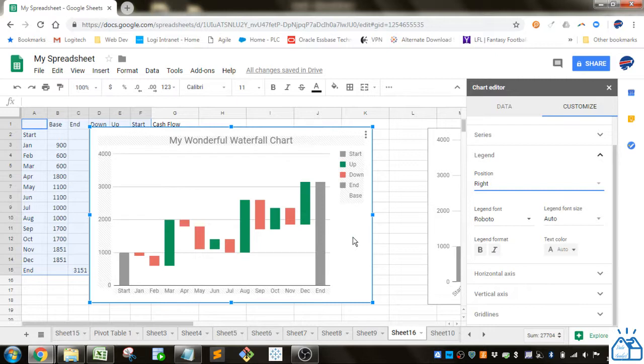But that's all you need to do to create a waterfall chart, and you can see it starts with this value and then it goes down by the red values, and then it goes up by the green values, and you can see it ends up at the 3151. So the point of this graph is to show either what months of the year or what different activities contribute positively or negatively to the total outcome at the end. So this is used a lot in financial analysis.